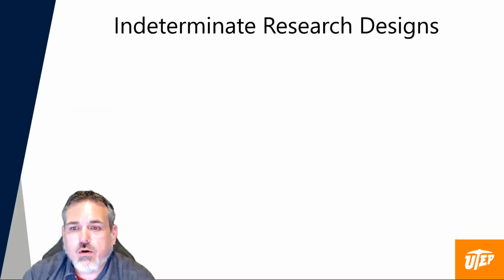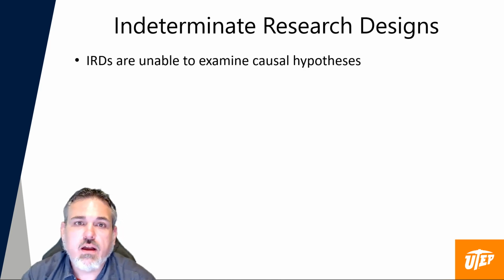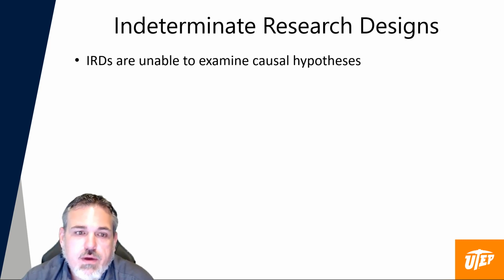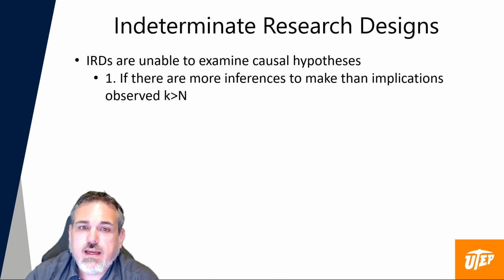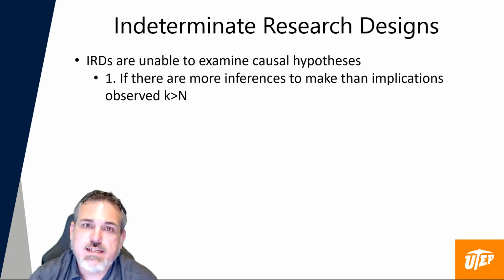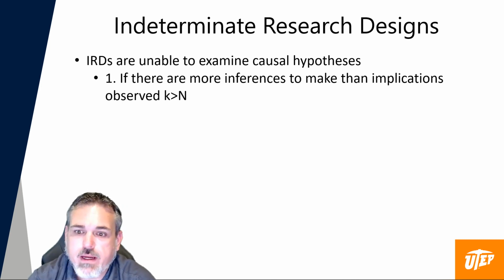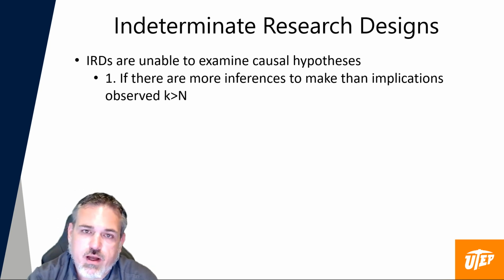So the first thing to know about indeterminate research designs is that IRDs are simply unable to examine causal hypotheses, and that's because of a number of factors. The first being that indeterminate research designs might have a circumstance where there are more inferences that you're attempting to draw than observations that you have. This is known as the K is greater than N problem, N being the number of cases and K being the number of observations you wish to make, or number of inferences you wish to make from your cases or from your N.